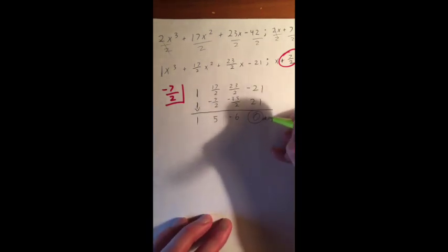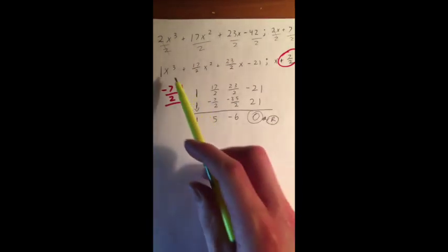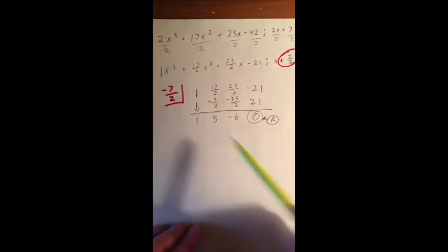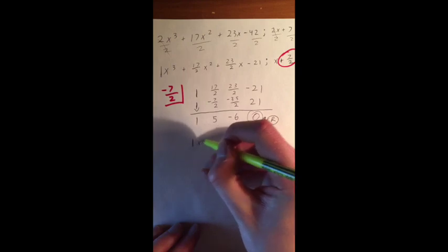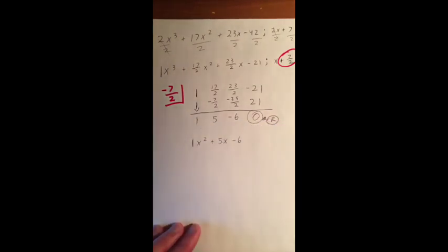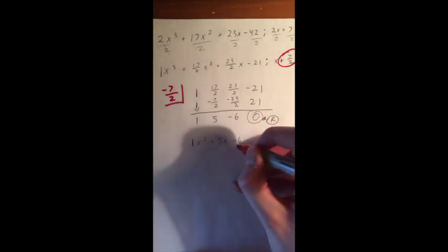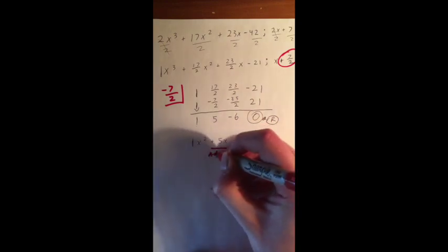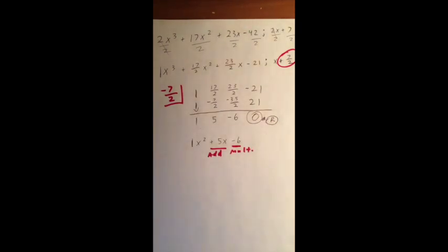Beautiful. All right. Now, what was our highest power here? It was x to the third. What was this one right here? Well, our answer would be 1 less, so start off with a 1x squared if you want to think of it like that. We don't need the 1 there, but I'm just putting it there so you see what happened to it, right? Same thing as last time. Give me some numbers that multiply to get me a negative 6, right? But add to give me a positive 5, okay?